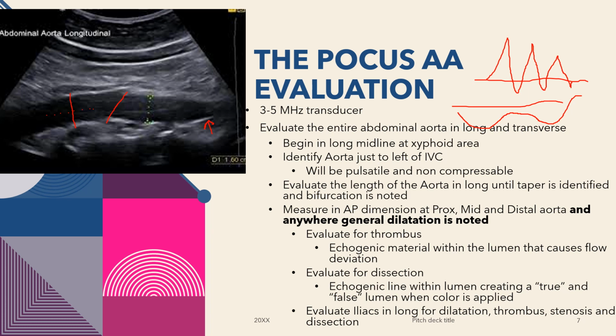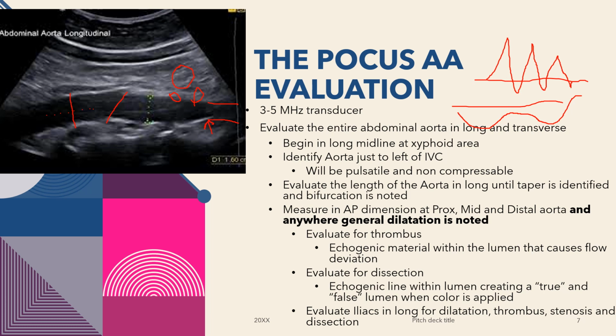Now, if you're ever not sure that you are at the bifurcation or not, you see this taper, but sometimes if you're off axis just a little bit, you'll actually elongate the common iliac. So if you're concerned you're on an iliac, you're not sure you're at the distal, just go ahead and go to transverse, and you'll be able to see the transverse aorta. And then as you scan down, you'll see it bifurcate into the two iliacs. And so then you just want to come up from those iliacs, turn on this in long, and that would give you the accurate taper of the distal end.